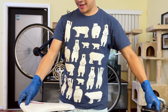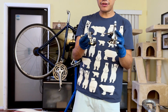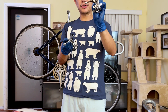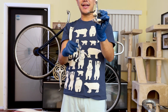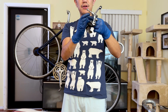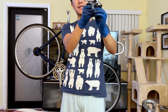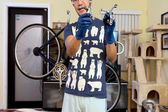I'm gonna show you guys one last thing that you need to take note of if you're thinking about switching around, okay? Which is pertaining to the brakes, all right? So in front of me is a dual pivot caliper brake. This is a modern style with a recessed mounting screw right here. So all the bikes probably from the mid to late 90s are gonna feature this kind of internal locking screw for the rear of the brake. And if you look over here, this one uses a traditional bolt with a nylon washer inside. So they have different mounting styles. The older bikes use an external bolt, and the newer bikes use the recessed bolt.